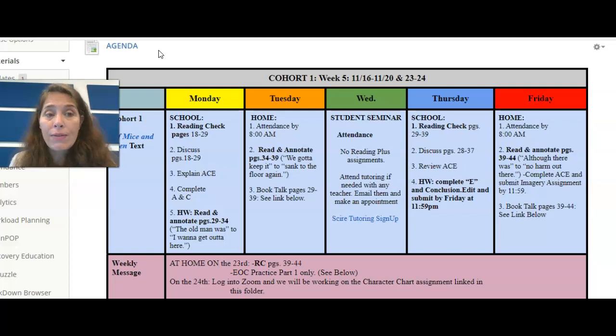Describe Curly's wife. Does she have a name? In one word, describe how the boss treats George when they meet. And what does Candy say about guys on a ranch when George accuses him of listening in? All right. So if you couldn't answer one of those questions, go back and look at that book talk. Otherwise, you are on your own to continue working on your A and your C of your ACE response, doing your reading. Make sure you have submitted your annotations for today, and we'll see you later.